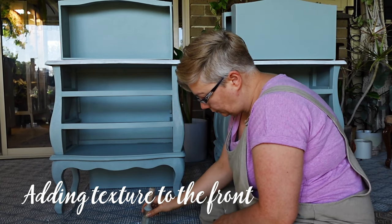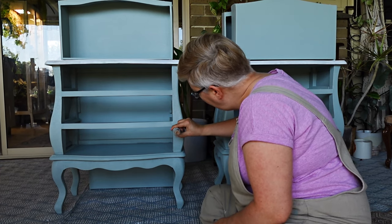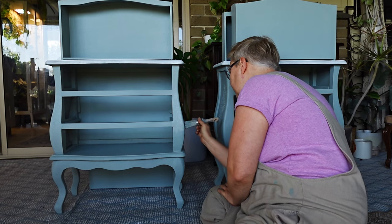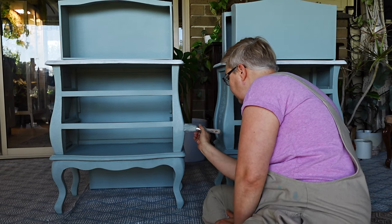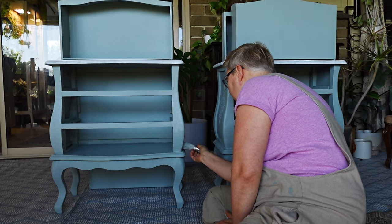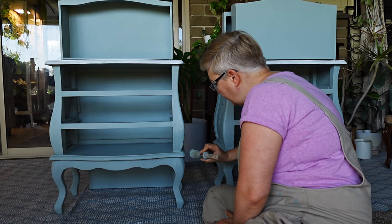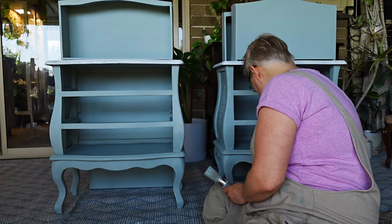And then I'm just adding the texture. Here I'm adding it to the front. I had already added it to the rest of the nightstands. I was originally going to be putting decoupage paper on these, but they're too curvy, and it wasn't going to work. So I switched my plans and I've decided to go the texture all the way around on them. They turn out really pretty, so all good.